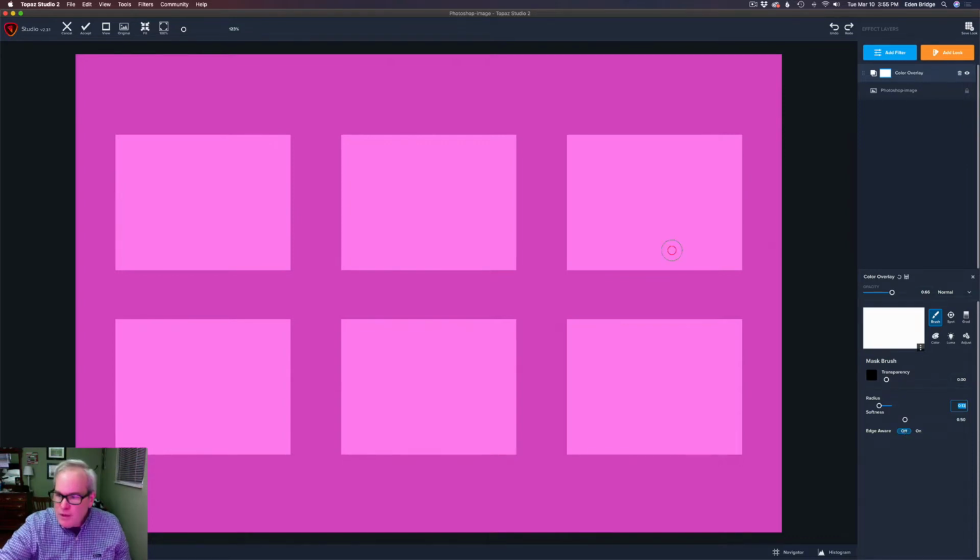Okay, so now what I'm going to do is, the transparency right now is set the whole way to the left at 0.00, and we have this black swatch here. So in effect, I'm painting with black paint on this layer mask here, which is going to hide whatever I paint over. And notice when I paint over this, see that red overlay? This is really nice because it puts an overlay over there as you're painting so you can see where you painted. When I let go of my brush, you can see it's hidden that overlay effect over that area right there, which is pretty cool, right? So there we've removed some of that overlay wherever I painted.